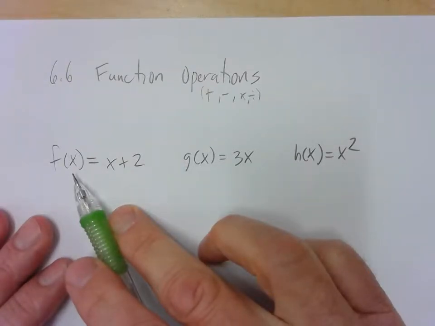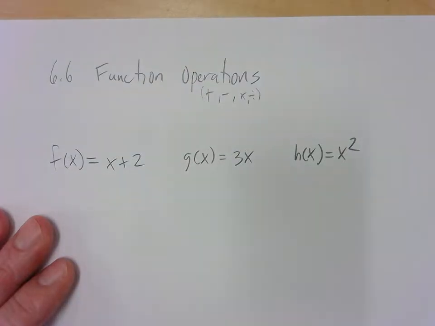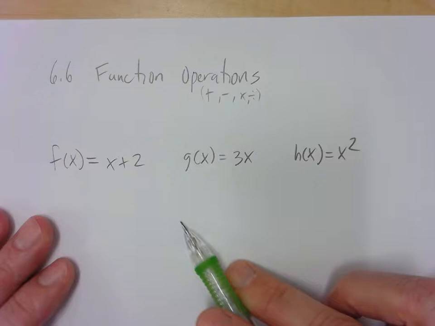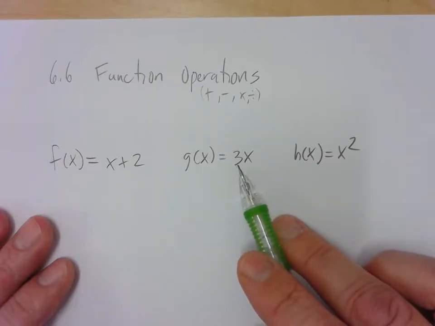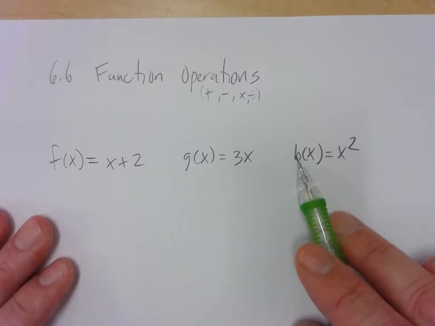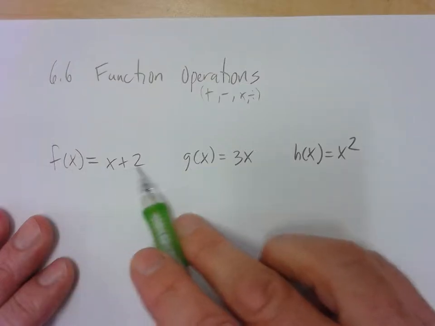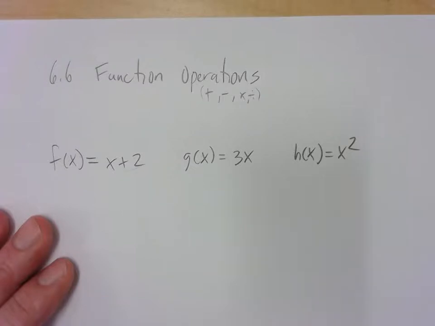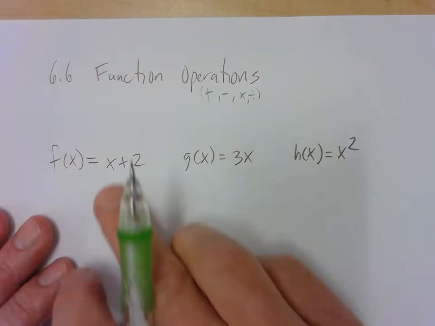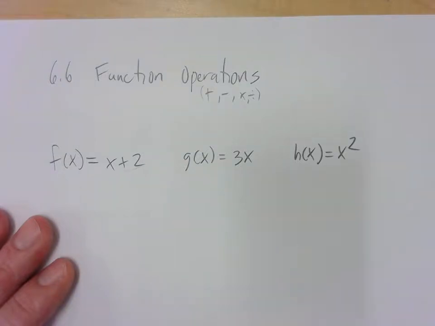And function notation is our advantage because we can say a letter of the alphabet and we know which function we're talking about. So if I say the g function, we know that we mean this middle function here, which is tripling every number. If I say the h function, we mean this function right here, which is squaring every number. If I say f, we are adding 2 to every number. Now the definitions of the functions can change. There'll be different kinds of things that they could be. Maybe it's a quadratic, or this one's a cubic, or this one is a square root function. But there's different functions and they can change. This is how I'm naming these.